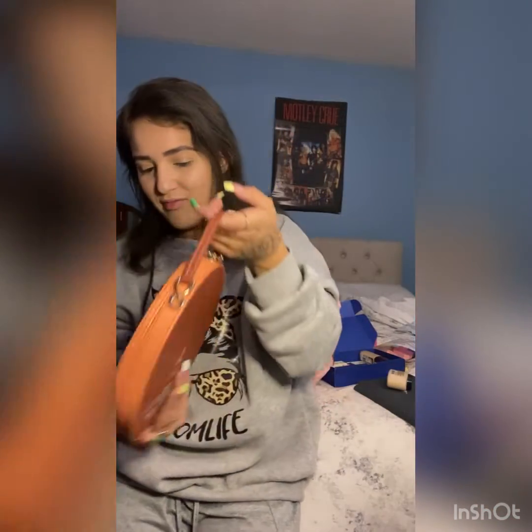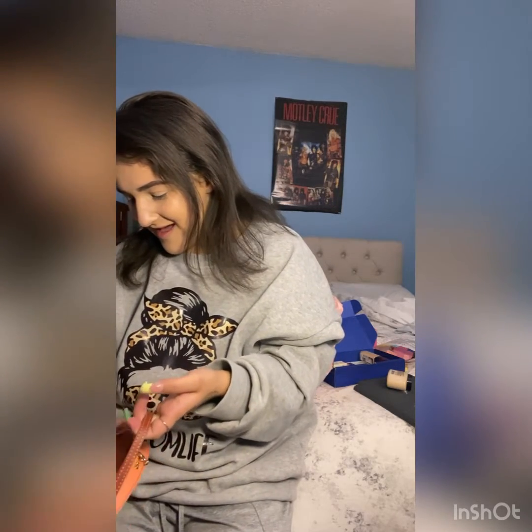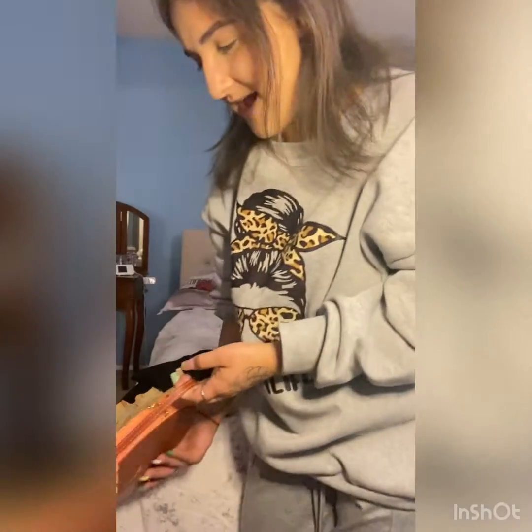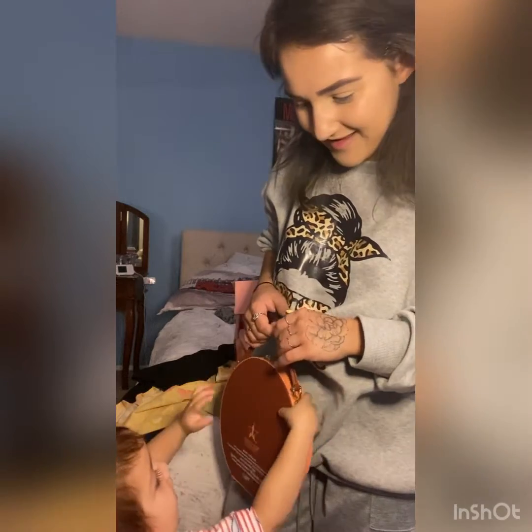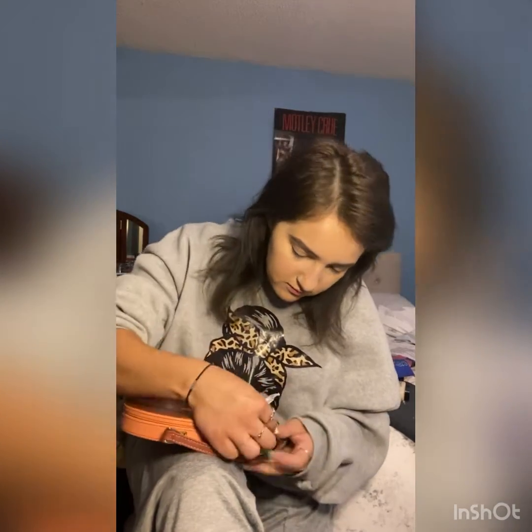There it is. It does come with that cute little handle. It's almost like a little suitcase. I love it. It's got this cute little lock in the front. It's very easy to open, but yeah, Kingston here was very obsessed with it. He was like, oh my god, let me have it. And I was like, I wish I could, but then I'll never see it again. You guys know how it is with kiddos. So yeah, got him to look at that for a little bit. And then I think I grabbed him something else to distract him. I can't remember what, but I was like, you can't have this child, sorry.